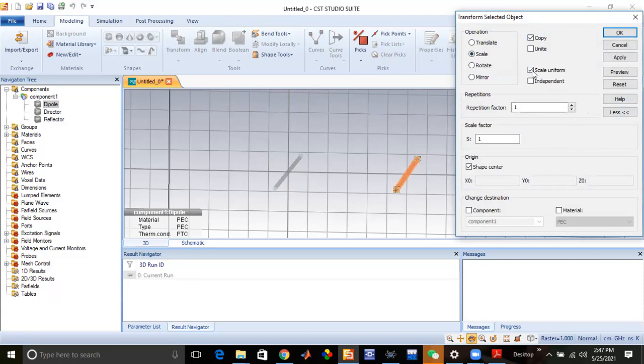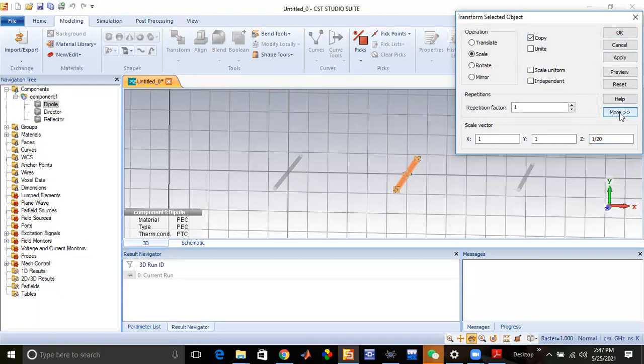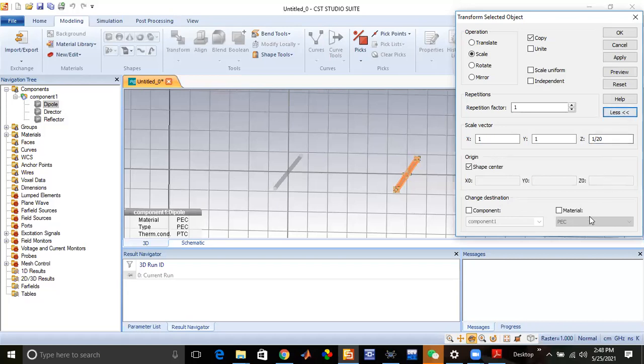Then the scale is not uniform, as we want a very minimum gap. So for minimum gap we will use 1.2 or 120, a small portion you see here. The material we want to change is vacuum.